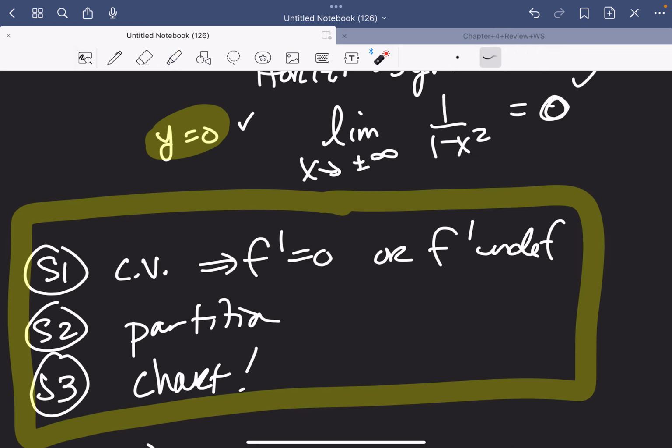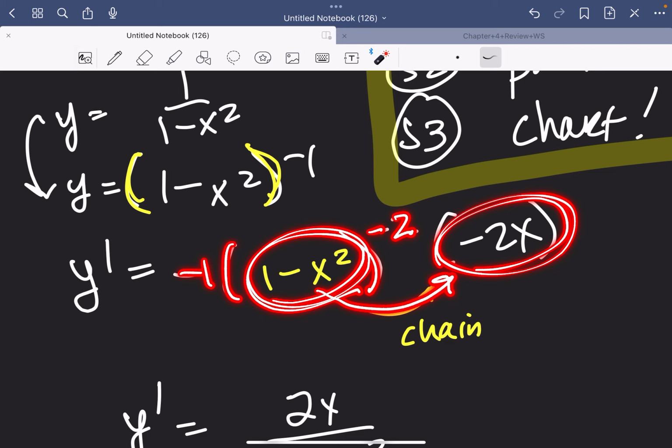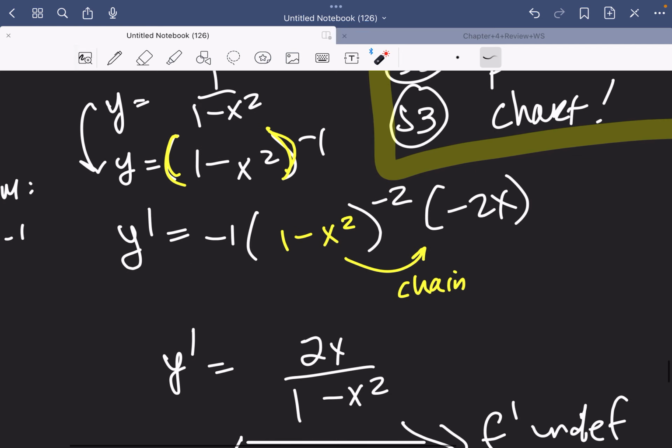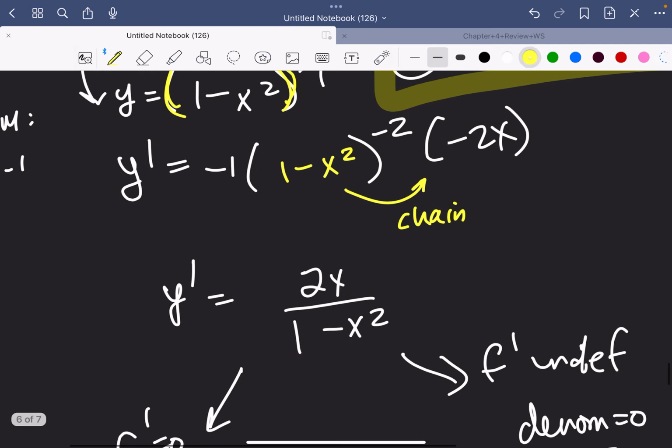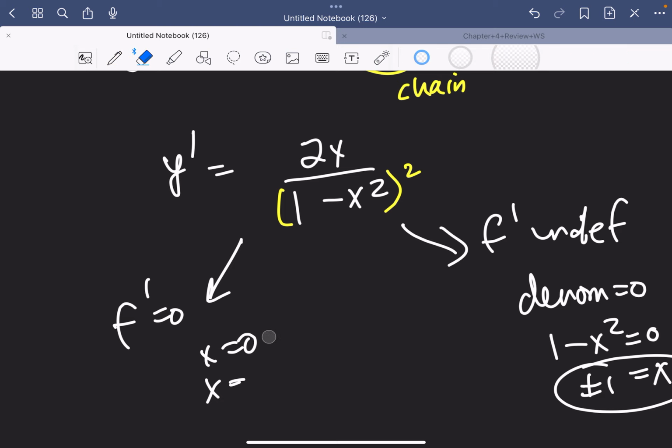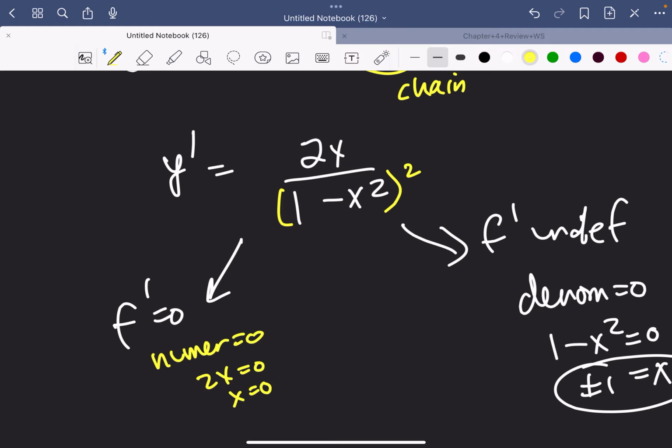So the derivative is going to be negative 1 quantity to the negative second, and then leave the inside alone, but then the inside is negative 2x. So negative negative gets a positive 2x on top, and then we're going to put all this on bottom, so it's over this squared. Then we set our derivative equal to 0. Well, that's only going to happen, for a fraction, if the numerator is equal to 0. And so we get x is equal to 0.